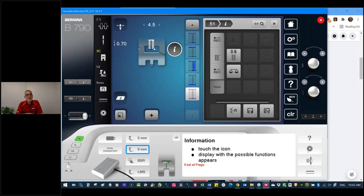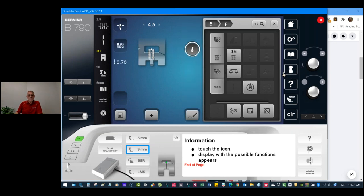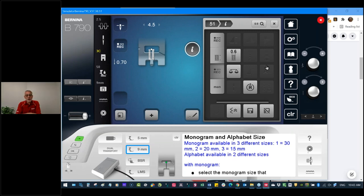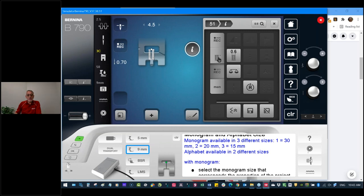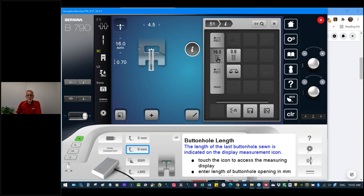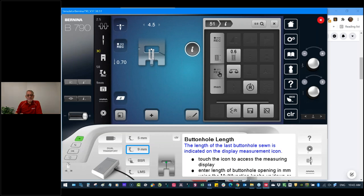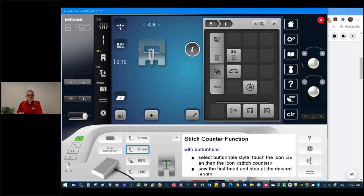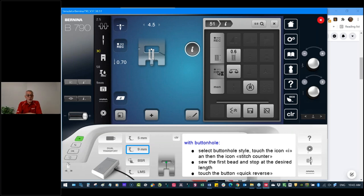On the buttonhole, if I press this function, so Judy's asking, how do I use the rec? Rec is for recording. I wish that little dot was red, like that little red recording dot on your camera. Let me backtrack. If I go here and I select the length, it will require me to use the automated buttonhole foot, the 3A, the automatic one. But if I use this, this is a stitch counter. This does not use the automatic foot. This uses the plain number 3 or 3C foot. Then it will count the stitches and it will do a fairly good job of it.